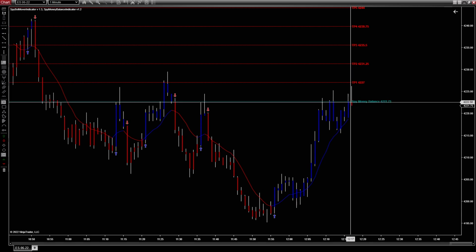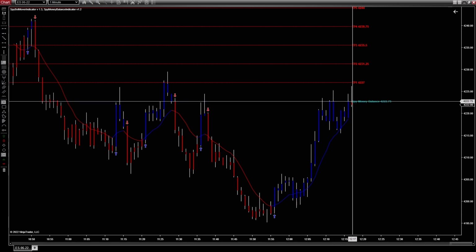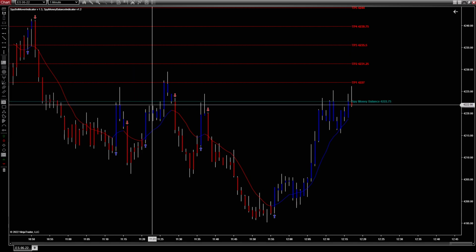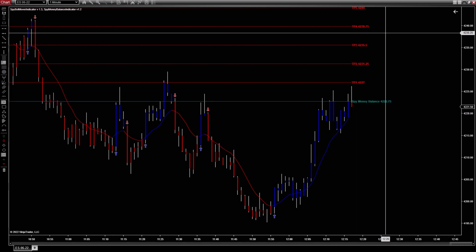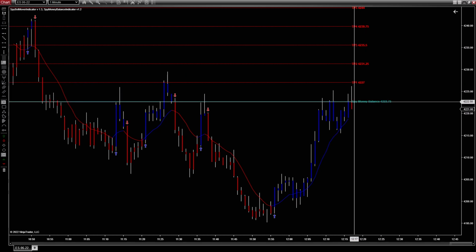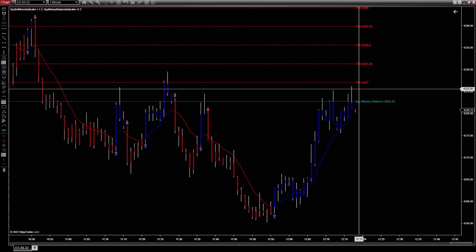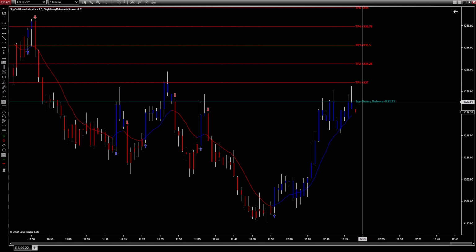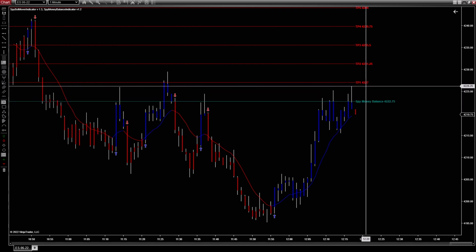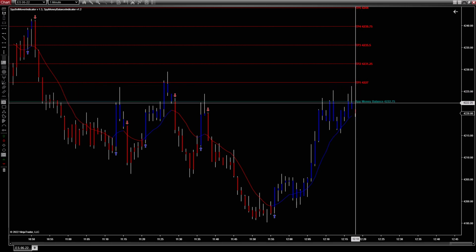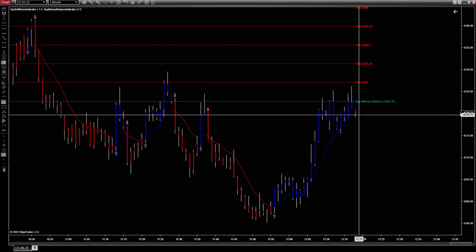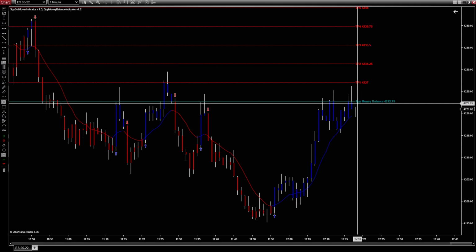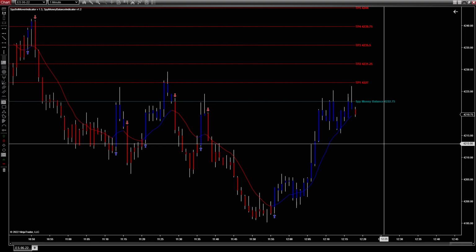To see here how it pulled right back in, right here would probably be a good place to take a short because we're coming up. This may continue to go up. We don't know, but that would be a good opportunity to get in a short and put our stop right up here and let it go. So if we got in, say right here at 22.50, that would be about a 4-point stop, but you can see it's coming right down. So once we're down here, we bring our stop down so we can't lose money, and hopefully we get a win on it.